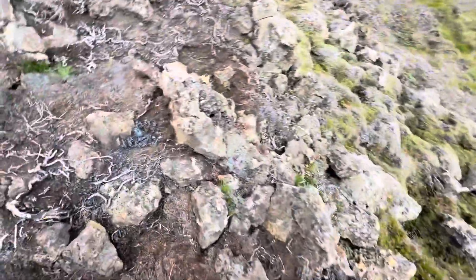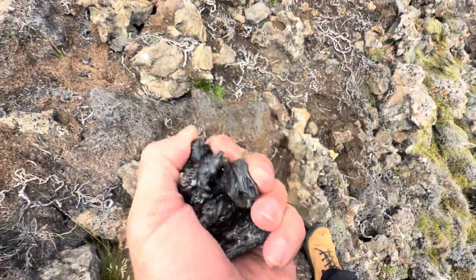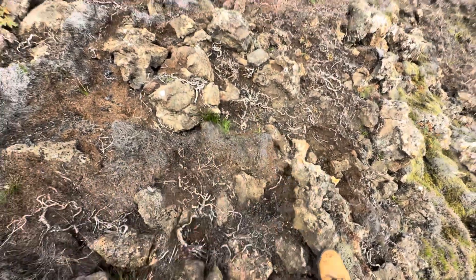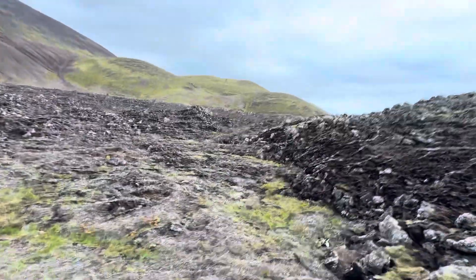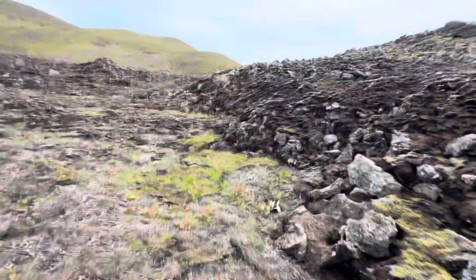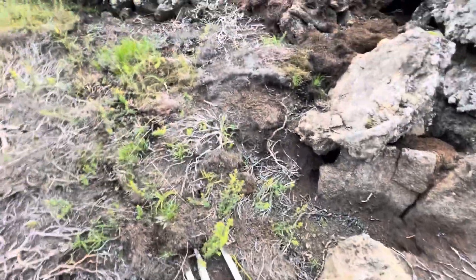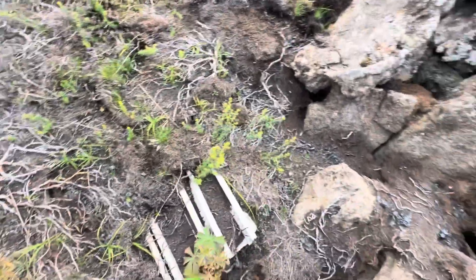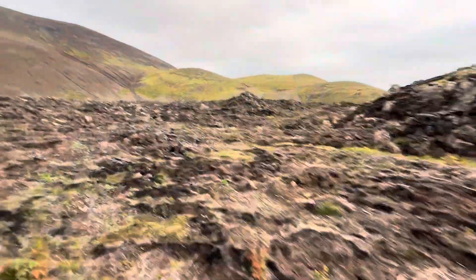All the moss here is burnt — very sad. There's more tephra here; you see it's crunchy tephra. It flew from the volcano — I saw it even at the parking lot. I think the tephra came here during the first days of the eruption, in the first 12 hours. And more pieces of the plane right here — wow, this is a big chunk! The plane must have crashed somewhere nearby because there are too many pieces.